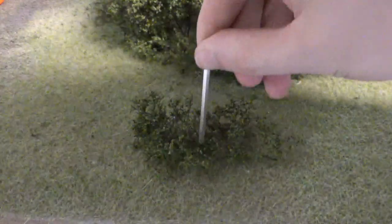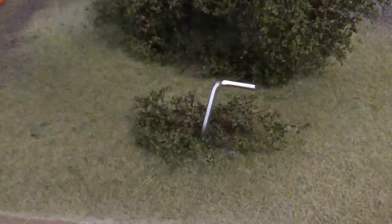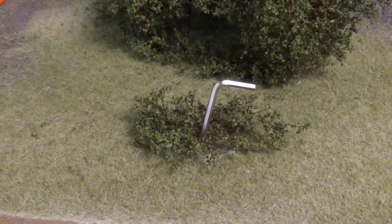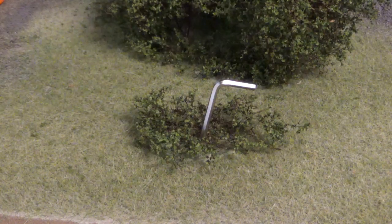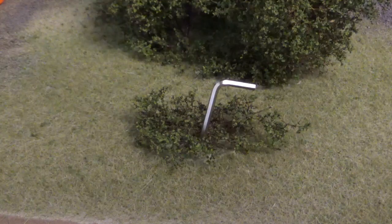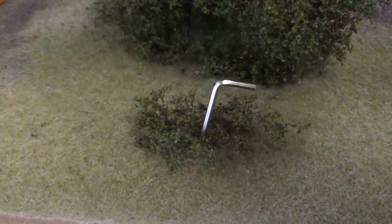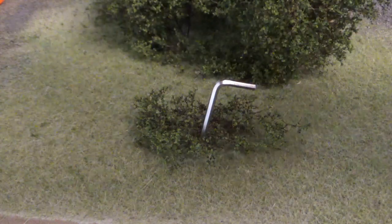Now the cool part is I can take a tree over this, and if I get my little poker, well, let's just come in here, we'll smash down a little opening, and then I'll get my white glue and I'll prepare a stem. So this is a way of modeling that foliage too, where if you want to just start from scratch on a scene that doesn't have a tree yet, you can add your foliage first and then add the tree.